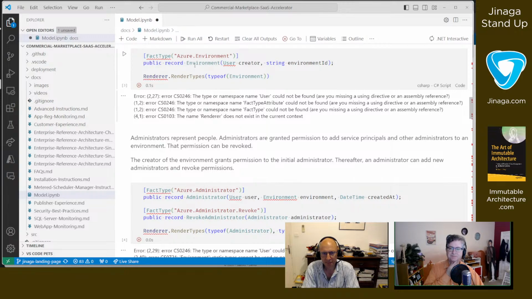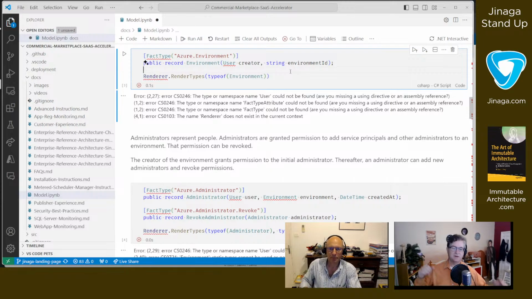But yeah, so we have an environment with a predecessor of creator, and so what I found is any model, in order to secure things, you always end up with a user at the top level owning things. That's really the only way to kickstart your authorization and your distribution rules.